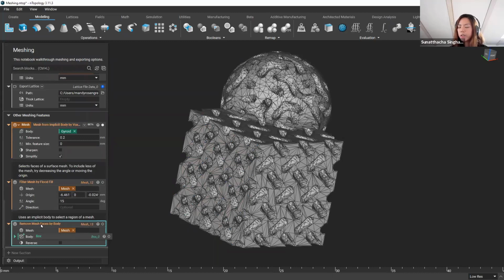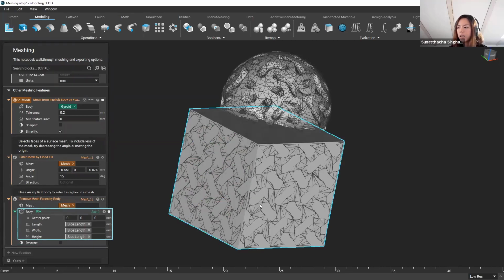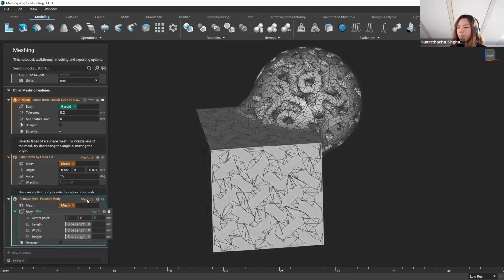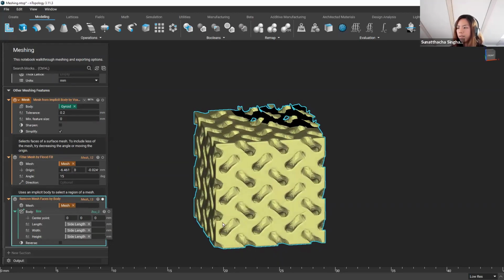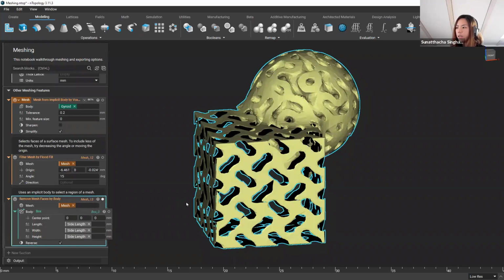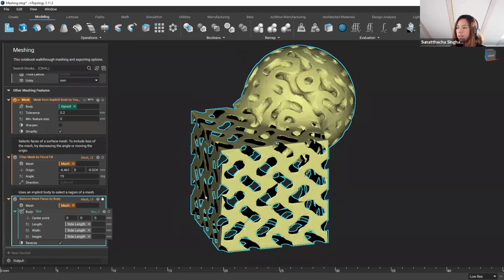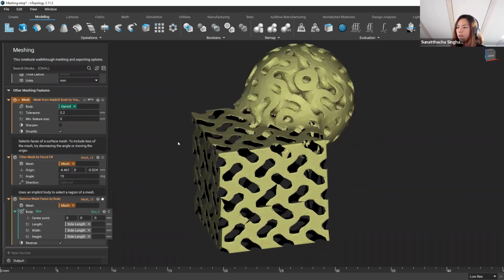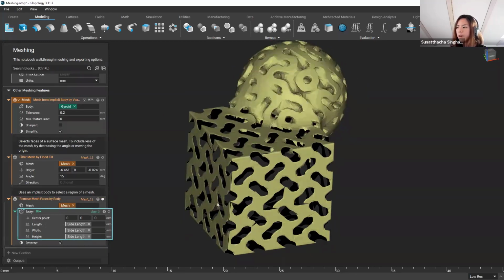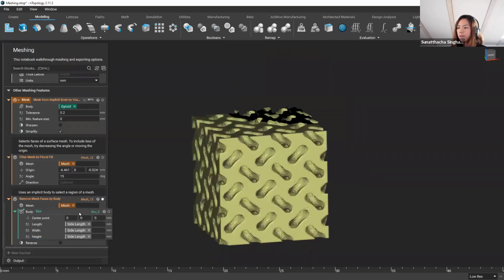In addition to this block, we also have remove mesh faces from body, where you can specify a location, for example, this block, where you want to remove, let's isolate this. So this will remove everything that is outside of this specified body, but you can also select the reverse. And let's have that run through by clicking outside of that. And then if we look at this, so this box would probably have to, if you don't want any of the surface of this structure at all on the cube, you would have to change the size, play around with that box. And so those are the options to keep anything that's inside of that volume you specify, or anything that's outside of it as well.